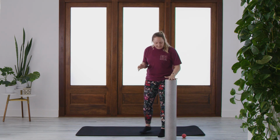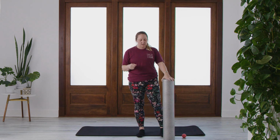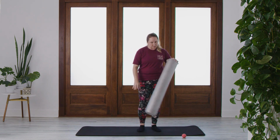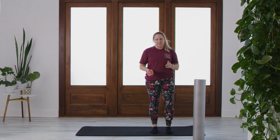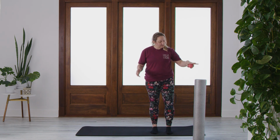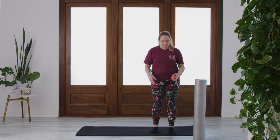Let's get started. For today's class, we are going to use props. I have with me a 36-inch medium-density roller. If you've got a roller that has a bunch of nodes and nodules on it, just be a little bit more gentle. This is the gentlest roller that I usually work with. And I've got a pinky ball here. This is by OPTP. If you don't have a pinky ball, you can use a tennis ball, something soft. You don't want anything that's too hard. But we're basically going to be using these instruments to roll out our entire bodies. So really good fun stuff.